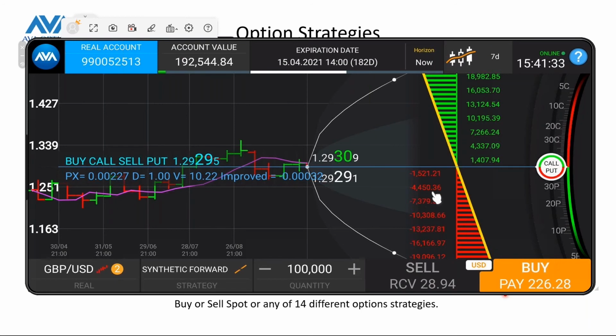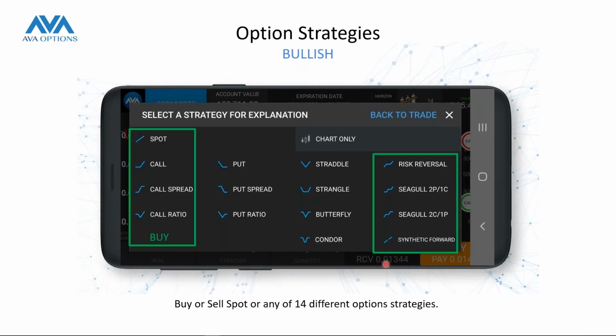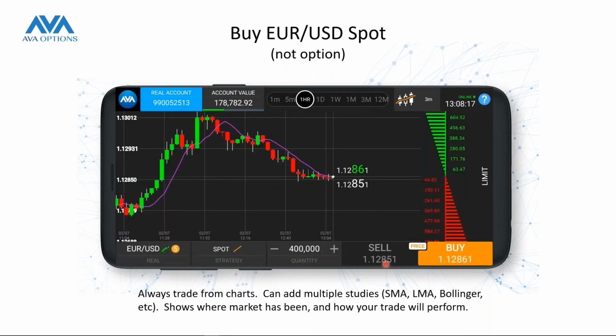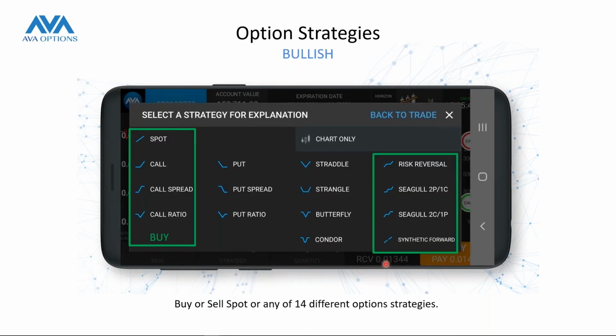So those were our basic bullish strategies, but there's another set of strategies on this page that are also bullish. These, in red, I've circled the put series. If I sell a put, that's also bullish because selling a put says, I think the market is not going down. I either think it's going to go higher, but it's not going lower. So selling a put spread, and selling a put ratio are also bullish transactions.